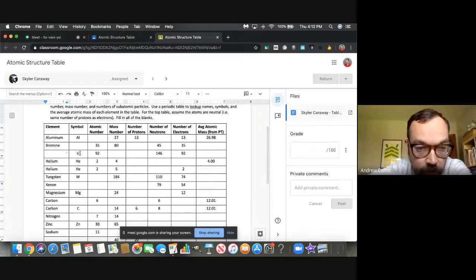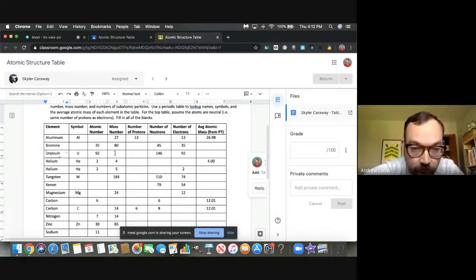What symbol is U? That's uranium. So I just typed in uranium there. That's filled in. And I can also find out the number of protons in uranium because it's always the same as the atomic number. So that's 92.